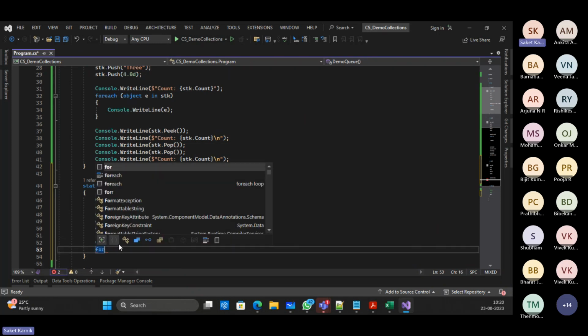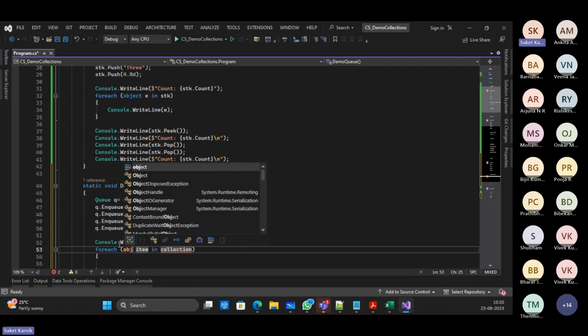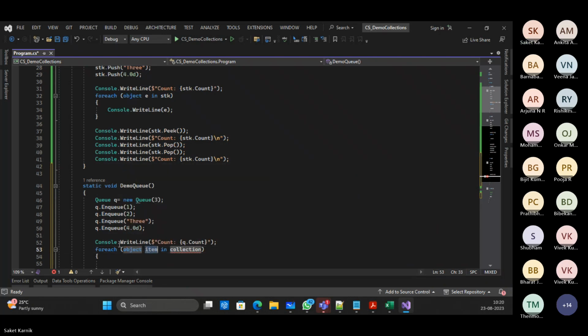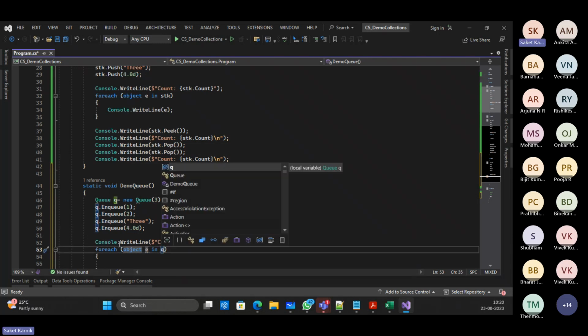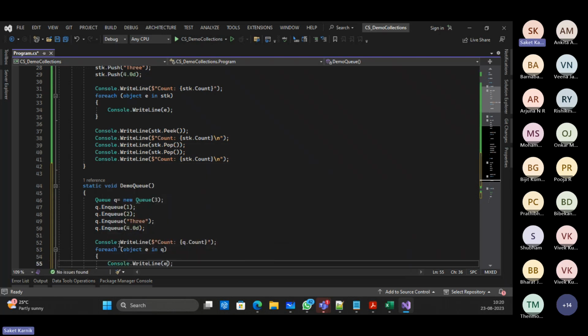Then I go foreach object e in q, Console.WriteLine e.